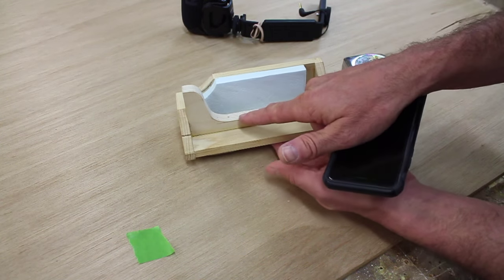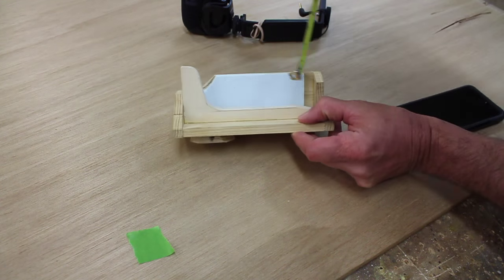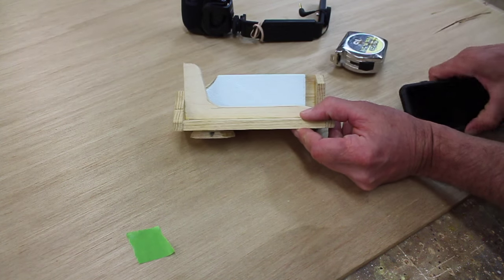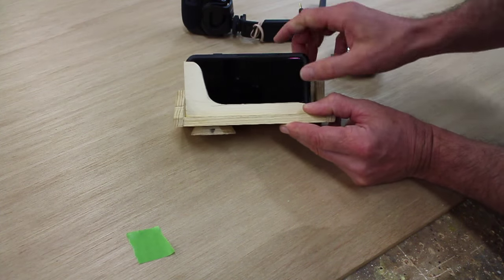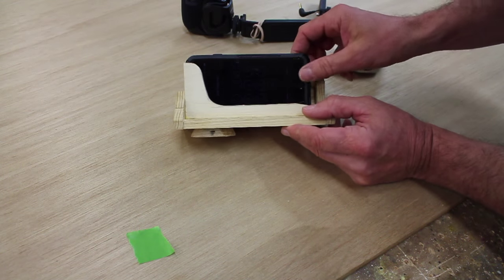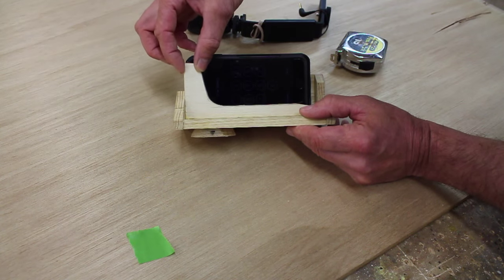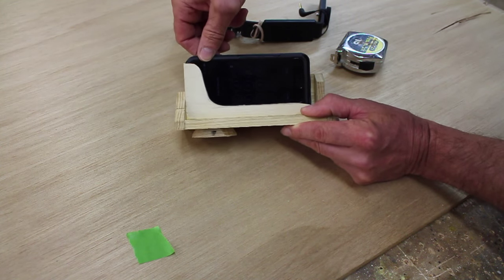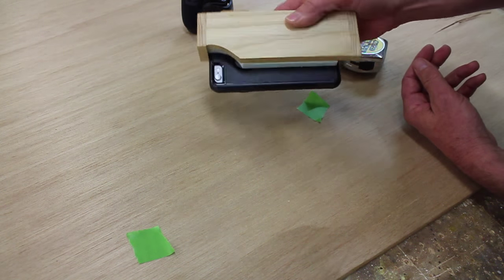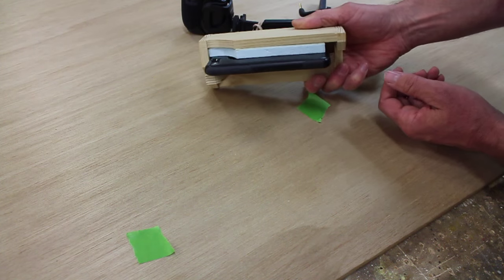This is a piece of half-inch plywood. I would make this piece a little bit lower — it's almost a half inch, and I'd probably make it a quarter inch, because when the phone slides in it's kind of hard to get to your buttons. You do need this piece because it helps keep the phone from rocking back and forth. The phone is really in there pretty good — strong and stable once it's in place. You want to make this with a snug fit.